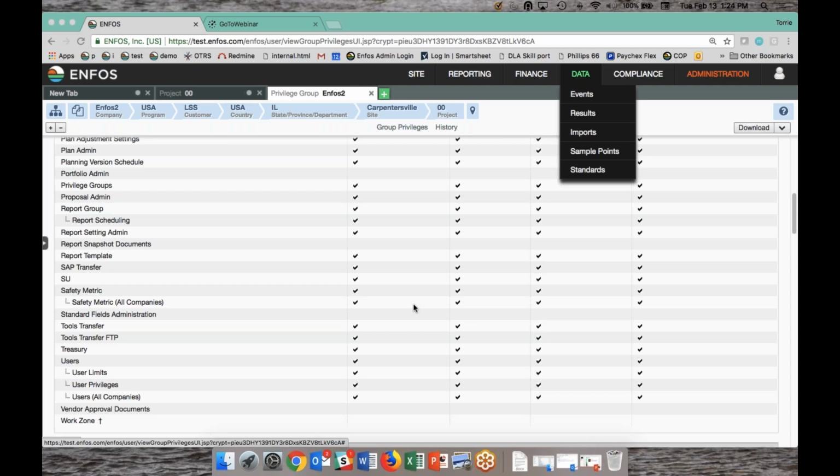I'll see what we can do. Vendor approval documents are used to manage MSA documents, insurance and rate documents. Those documents can go through an approval process by the client, and it lets maybe the vendor know that their documents have been approved.